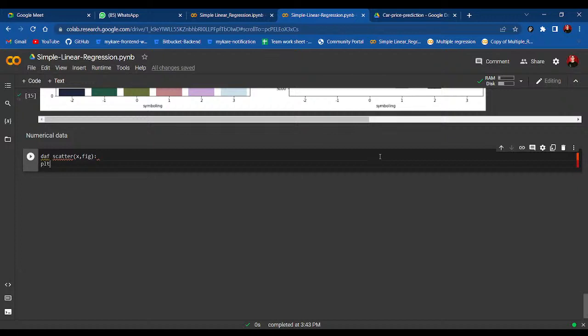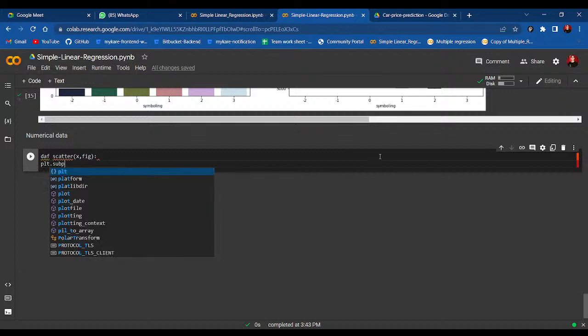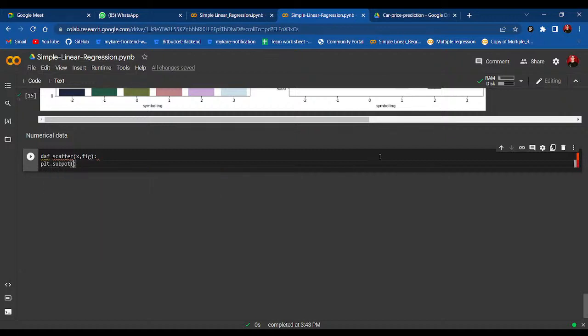So if I'll say plot dot subplot is your 5 comma again the figure. Again if I'll say the plot I need is the scatter. In the scatter we can have the cars, which obviously we are doing of the car only. So in this we can check out the price also. Correct.